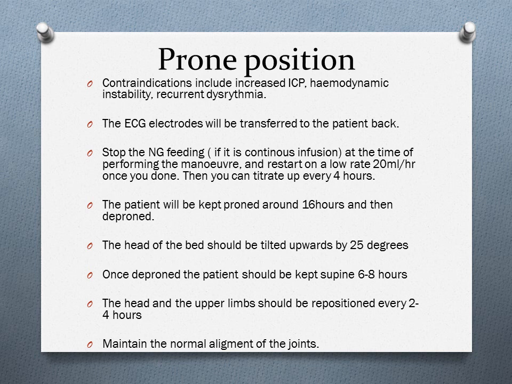The patient will be kept proned for around 16 hours and then deproned. Once deproned, the patient should be kept supine for 6 to 8 hours. The head of the bed should be tilted upwards by 25 degrees, and the head and upper limbs of the patient should be repositioned every 2 to 4 hours, maintaining the normal alignment of the joints.